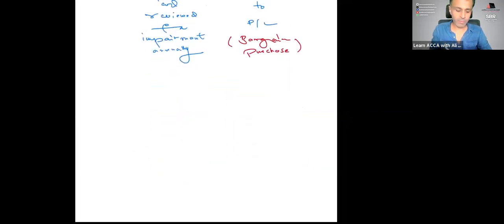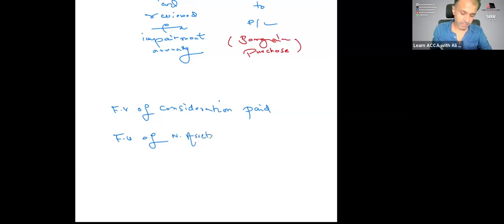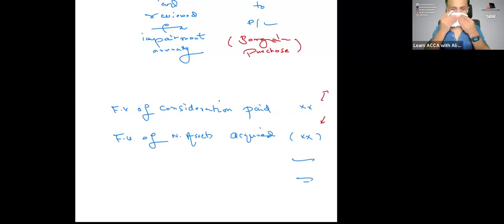What is the basic way of computing goodwill? It takes the fair value of the consideration transferred, the consideration paid, less the fair value of the net assets acquired. So the first thing is the payment, and the second thing is what we have claimed in return. We offset the two values to find the net answer, which is the figure of goodwill. The goodwill is always going to be a balancing figure.